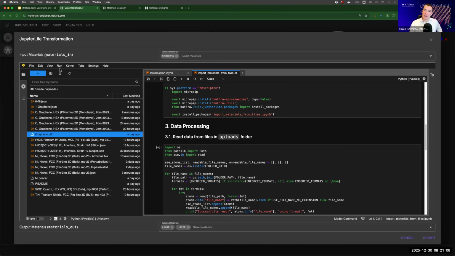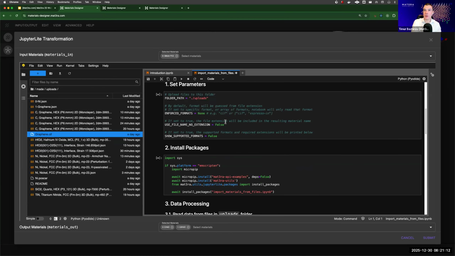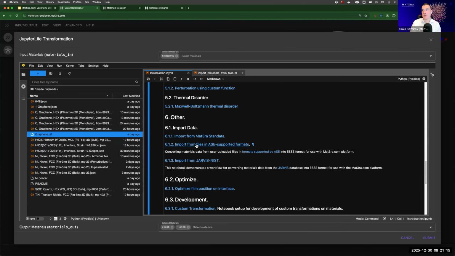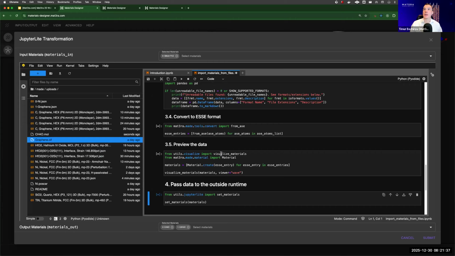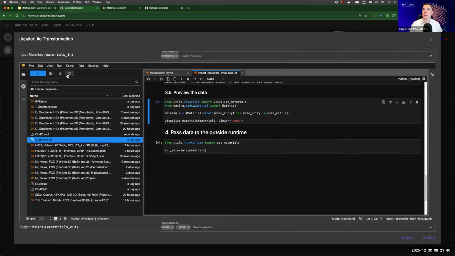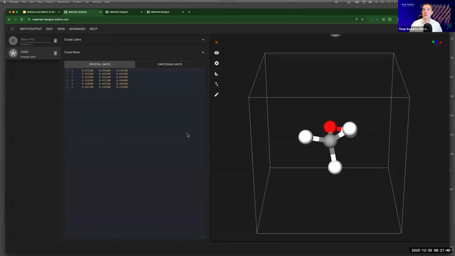All right, I think we have demonstrated how to do that previously, so please find the import notebook in the list at the top and use that to import files in many different formats. We support both crystal structures and CIF and POSCAR and XYZ and Quantum ESPRESSO, and even things like mol for molecular configurations. Now, maybe we can talk a little bit about how to use this functionality outside of JupyterLite, if someone would like to use it locally inside their IDE or in a Python session.